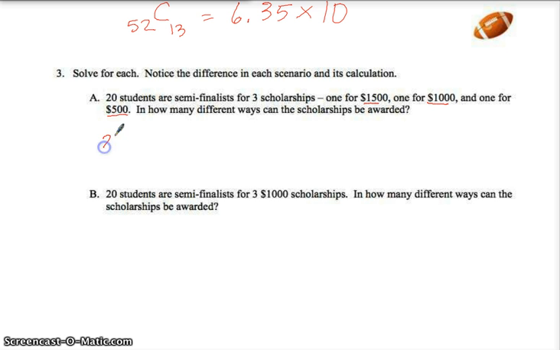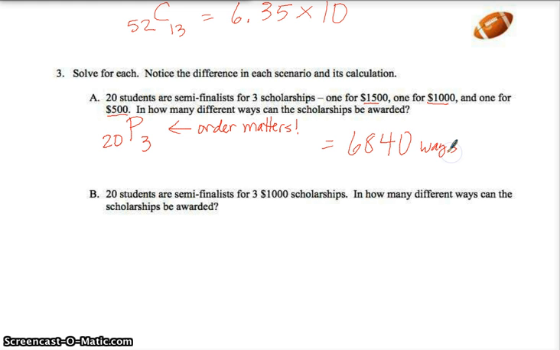So again, we're going back to that scenario. If there's 20 students and I'm choosing three of them, this time the order matters, so I'm making it a permutation. So my results should be bigger. I should have more possibilities for this. So just plug this into your calculator. 20, I'm choosing 3. So there's 6,840 different ways of awarding three different people from 20 students scholarships.